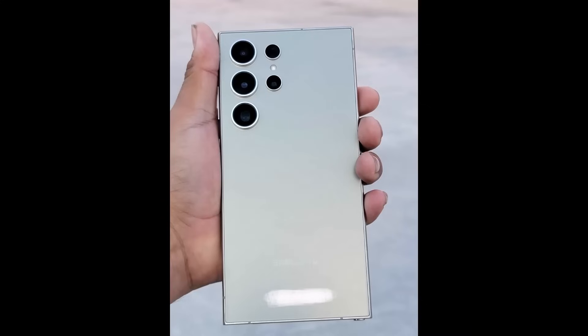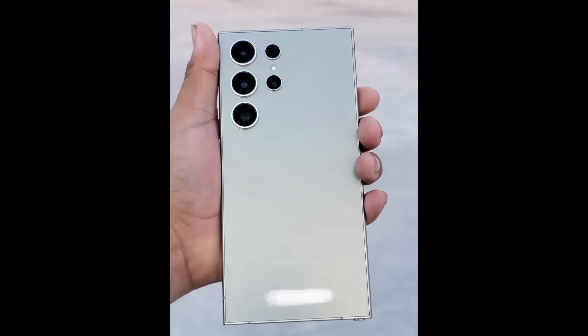You can see it is not that much different from the Samsung Galaxy S23 Ultra, at least from the back. You can see that the S-pen is sticking out all the way at the bottom, just like the S23 Ultra. And we do have that square frame design, which is a signature look of the Samsung Galaxy Note and the S series.